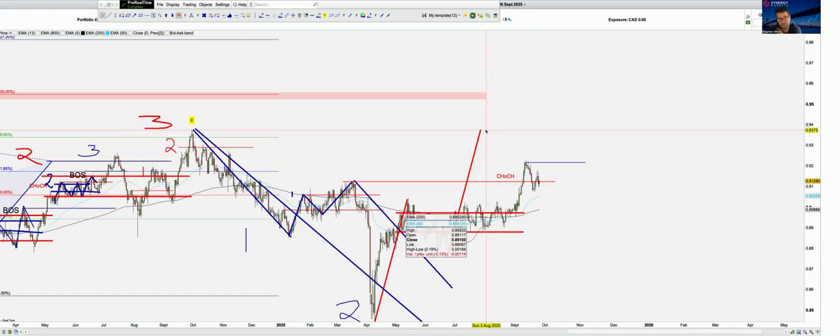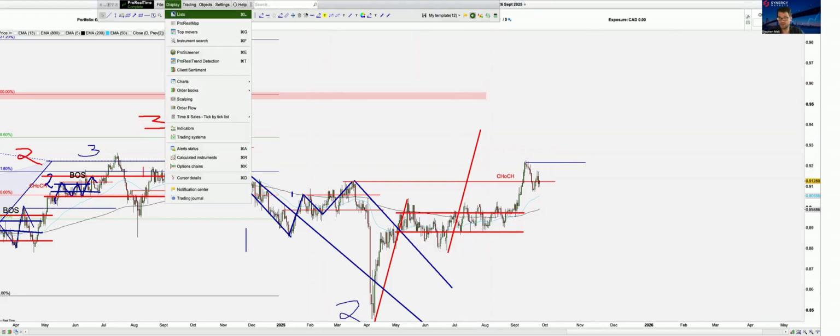That also suggests pressure on CAD, and that also lays out pressure on CAD with other currencies. USD CAD, Euro CAD, GBP CAD are all lining up. We'll cover them. So that's AUD CAD.